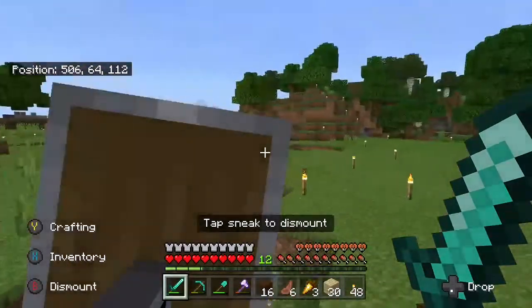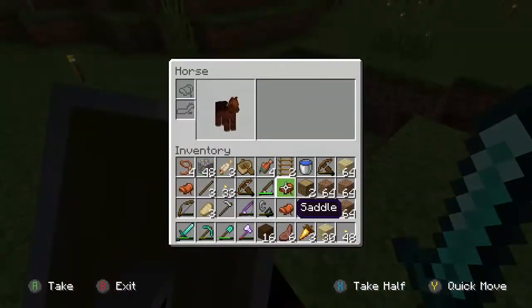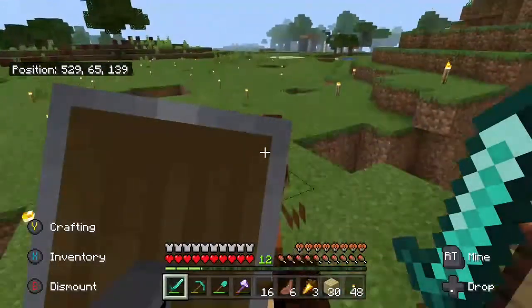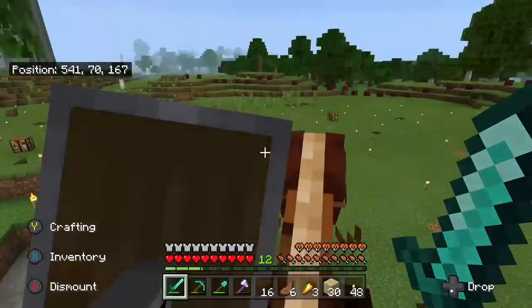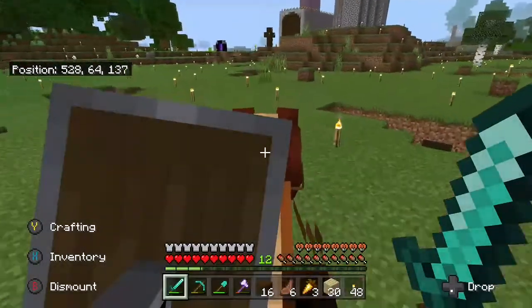We have an SMP now. It's basically a realm. Please don't go in this cave. How fast are you? That's the question right now. Fast enough, I'd say. This shield is so annoying, but I can't hide the hands because I can't see anything with hide hands. My aim is so bad if I hide hands with it.